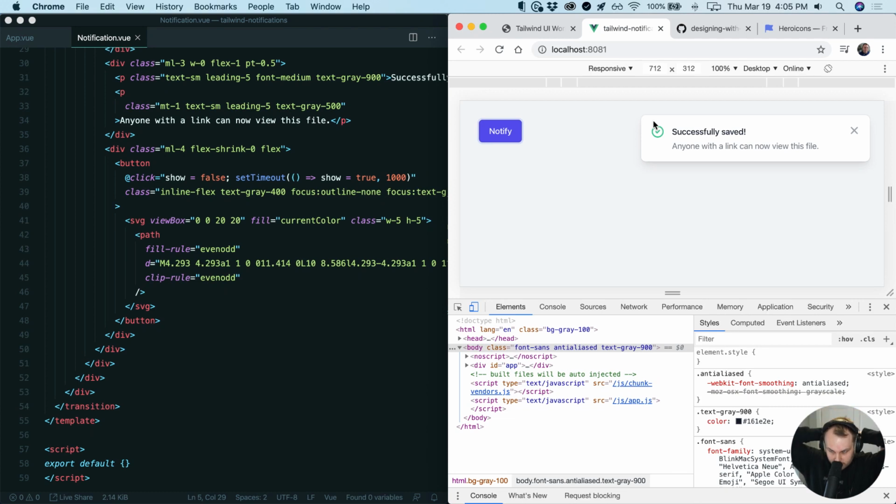The more I think about this, the harder it seems like it's going to be, because the amount that we have to slide down has to be based on the height of the incoming notification. And they can be different, right? Like if this text wraps, this notification is going to be taller than the other one.